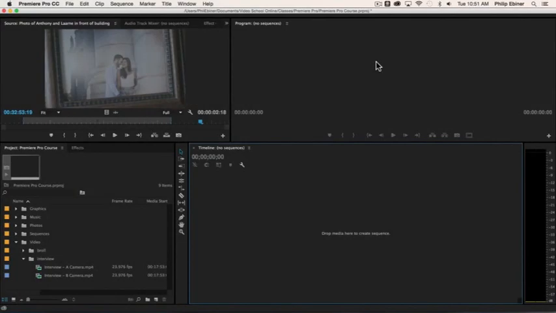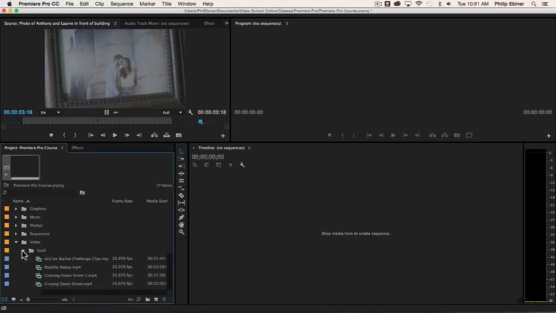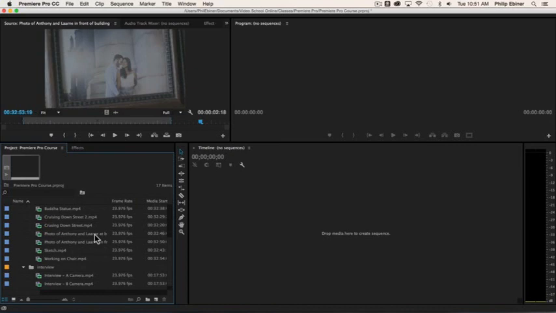The next thing we're going to do is create a new sequence. To create a new sequence, I'm going to show you a very easy way right now, and then later on, I'll follow it up with more details. Pick the video that is going to be the most popular or the most used type of video in your sequence. For example, I have an interview clip. I also have B-roll that has all types of footage.